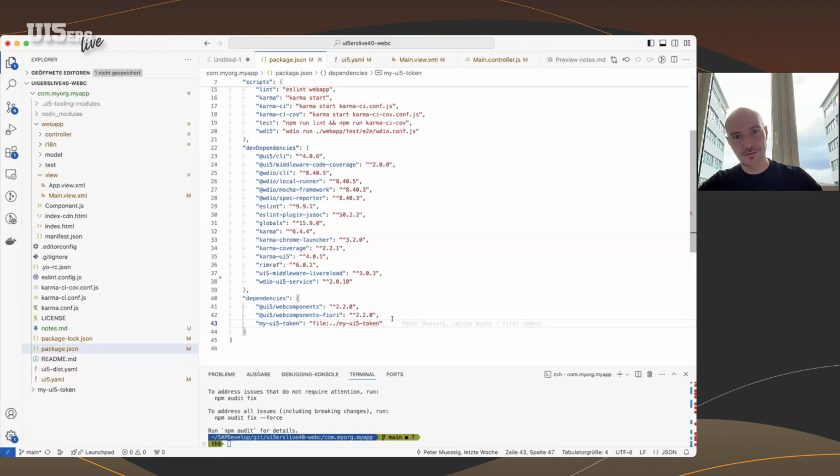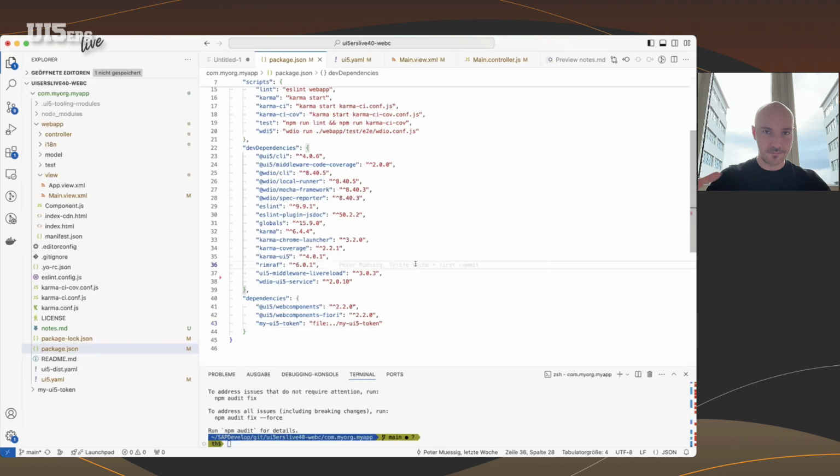So this is the first thing you have to do. You have to get the dependencies into your project of the web components that you want to use, which is, well, kind of obvious. You do this for UI5 libraries also. If you want to use the SAP M library, you would have to maintain it in the manifest, etc.